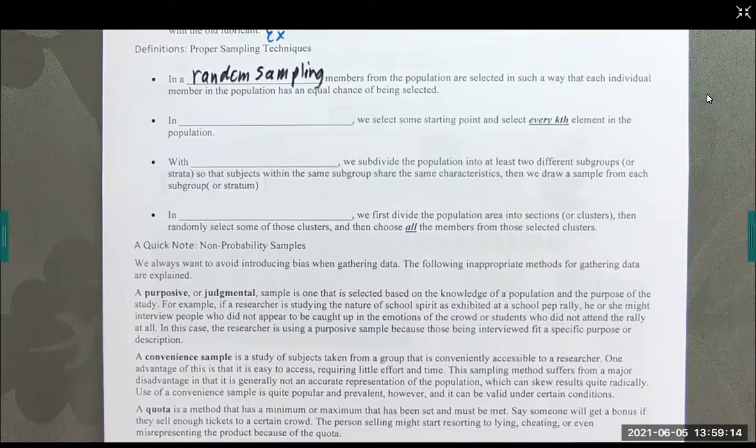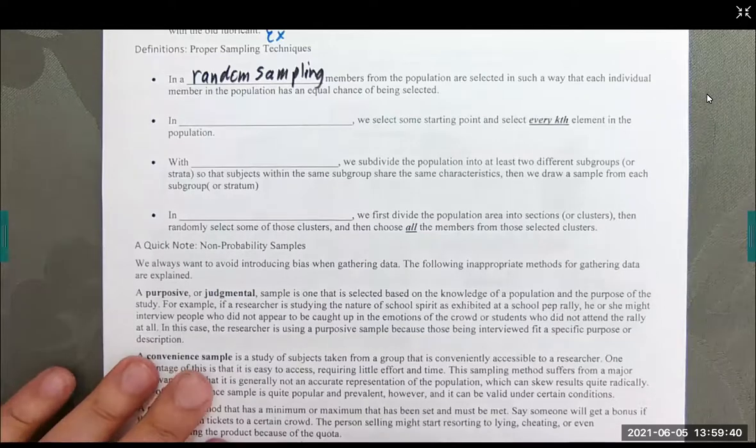So your stereotypical one would be something where everybody would have the same size piece of paper. They would write their name on it. They would fold it in half, and then everybody would put the paper into a bag. They shake up the bag, and you reach in and pull one out. That's your typical random sampling. Of course, we have better ways to do that now with computers. And I won't get into the whole random with computers, but that's what we think of when we think of random. Next up is systematic.